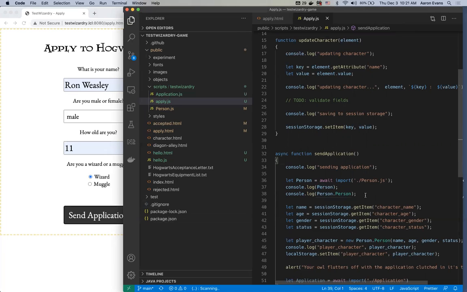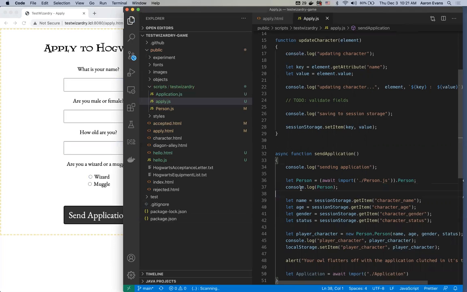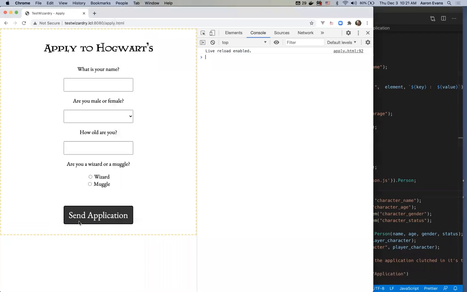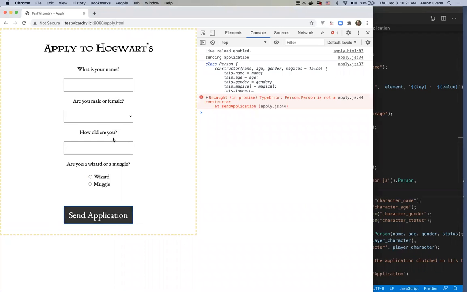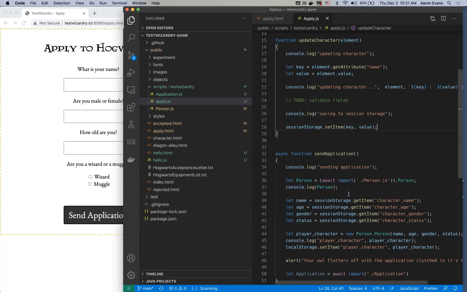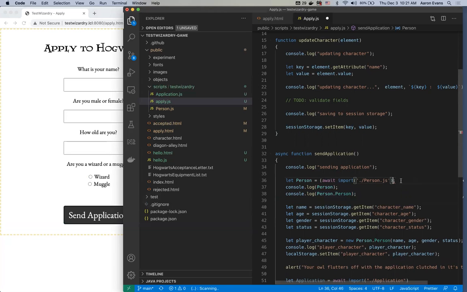So what we could do alternately is, so what we're doing is we're wrapping our await block here, and then we're getting this. And then we shouldn't get the module, we should get the class within the module. Let's go ahead and try that. It works. So it says class person here. So that's how we can get an object in our module. But let's go ahead and be more explicit here.